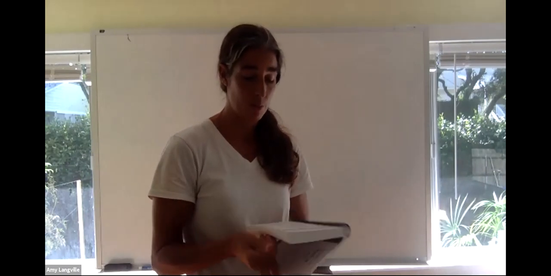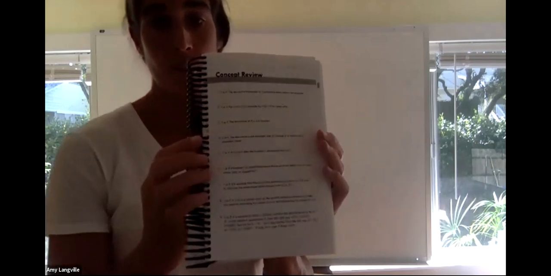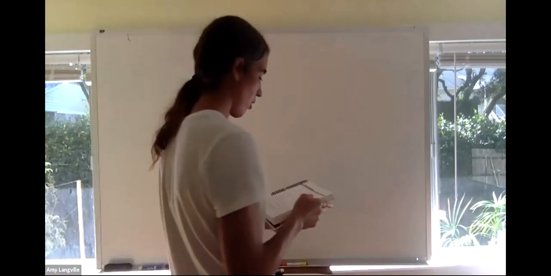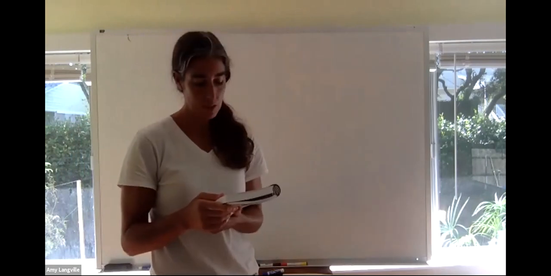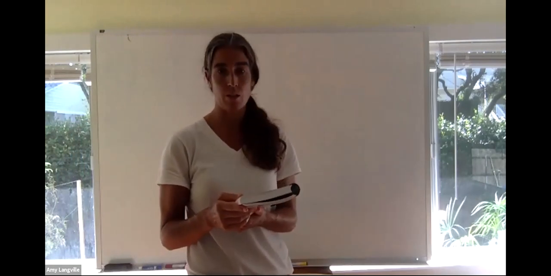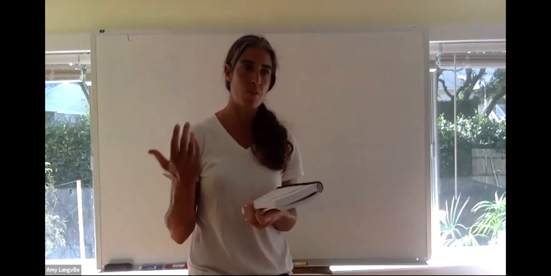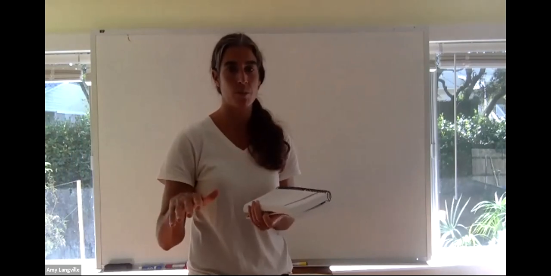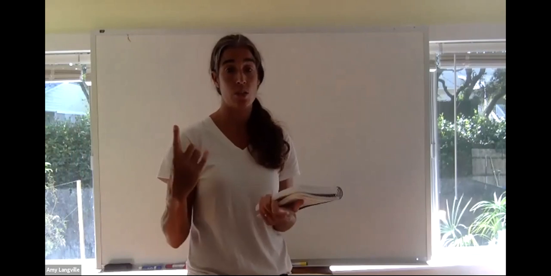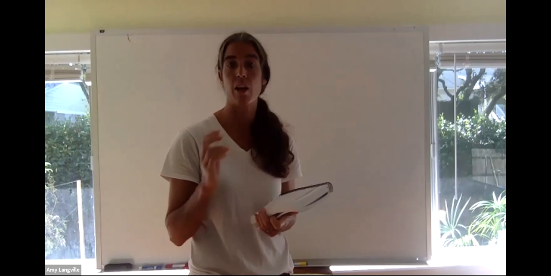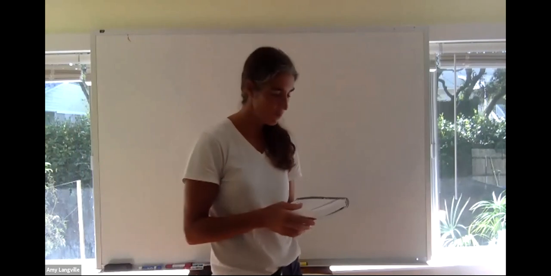So let me just take an example of one here. At the concept review at the end of chapter 1, I'm going to do a couple of these. So number 1 says, true or false, the derivative evaluated at a particular point cannot be negative. Many ways you can think about these is, if you think it's true, it has to be true for every function. And if you think it's false, you just need to come up with one example that is counter to this. We call it a counterexample.